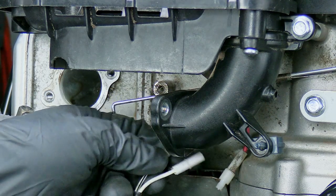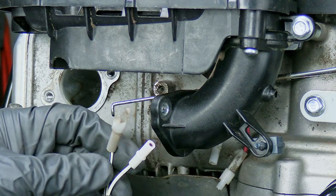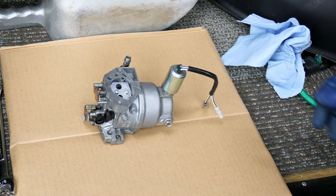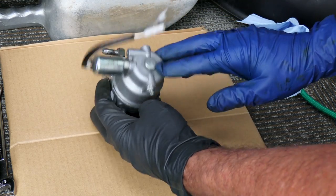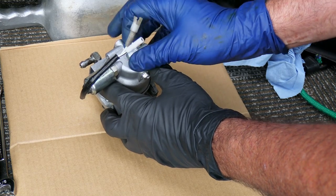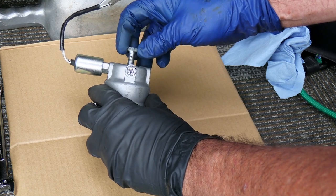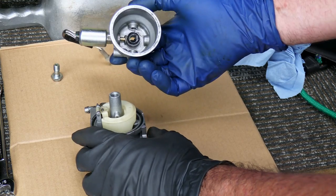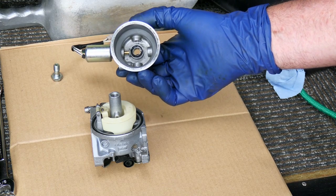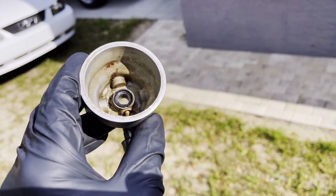We've got this thing laid out on a clean piece of cardboard. I've already loosened the bowl and drained the gas out of it, but this right here is just a 9/16 socket - that will fit it. So let's take that off of there. Set these aside, take the bowl off. I've already gone through and cleaned this carburetor. Here's a shot of the original - it was full of sediment, a lot of sediment. It was a lot of trouble to get that out of there.